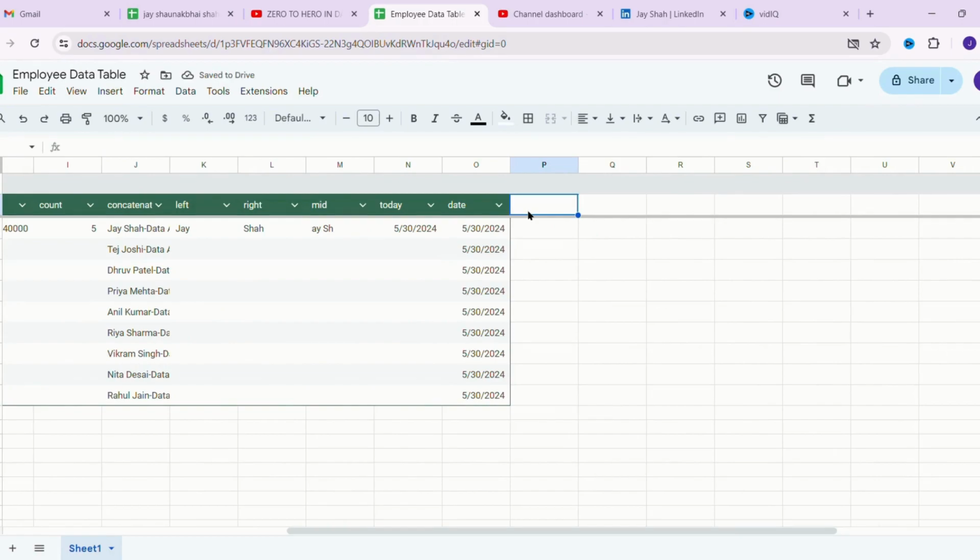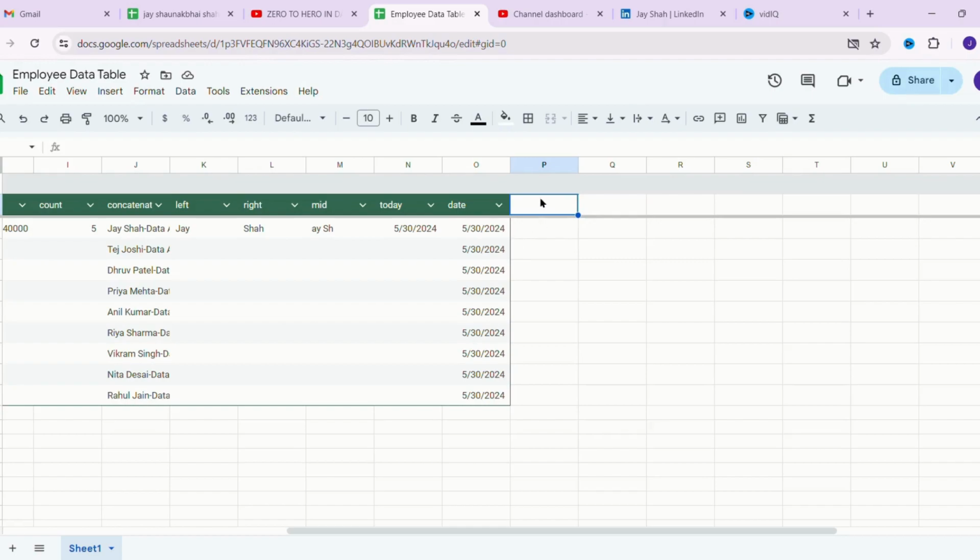Now for DATEDIF and NETWORKDAYS, assume additional columns E and F are added for the start date and end date. To calculate the difference in days between 2 dates, use DATEDIF. Here is the example.